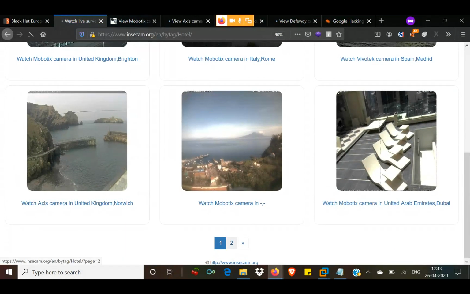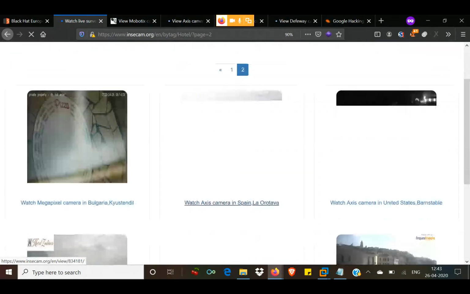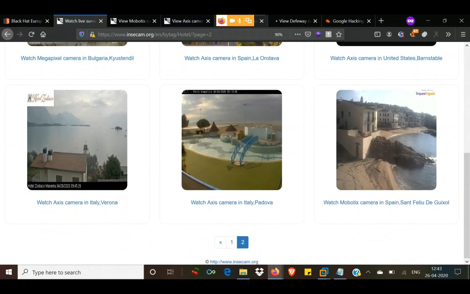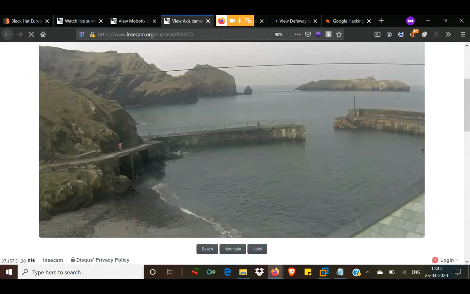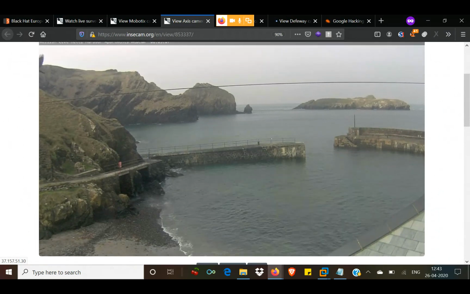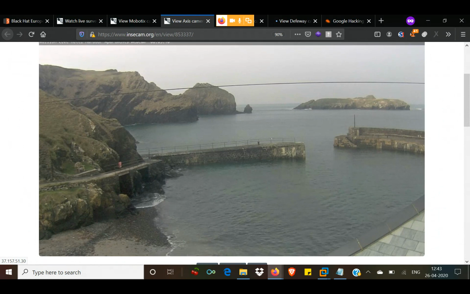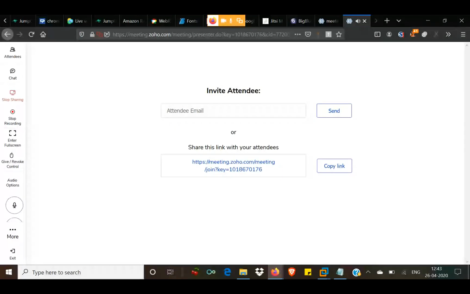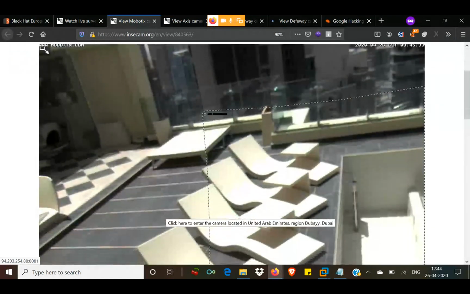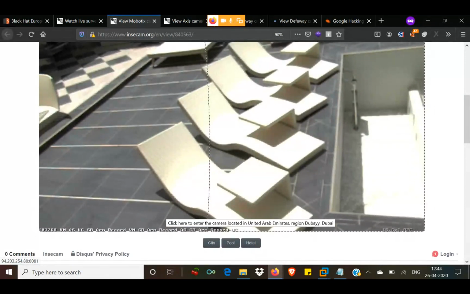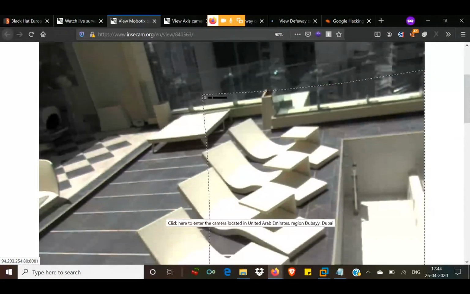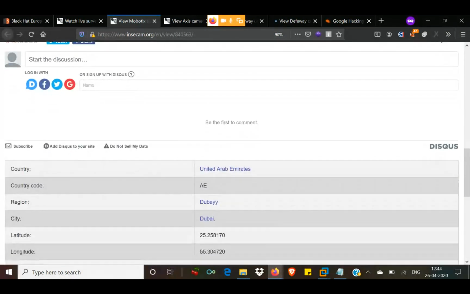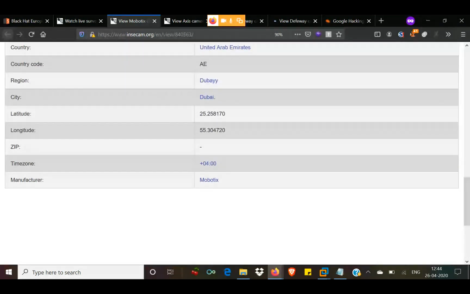Check this out. Nice view. And this is a camera located in a hotel, some Dubai hotel. The exact longitude, latitude coordinates are here.